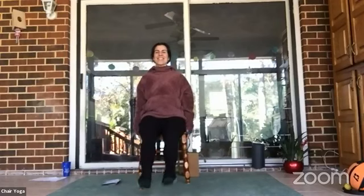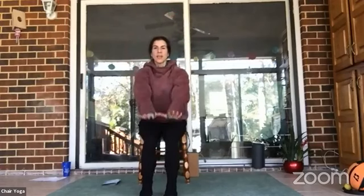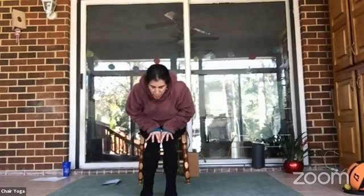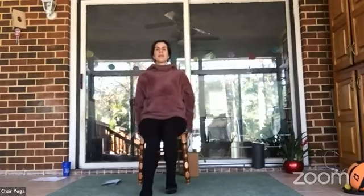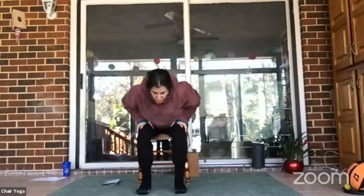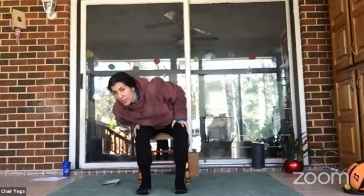And back to center. Press the feet to the floor, arms come up. Exhale slowly, bring hands to the thighs and reach forward. Legs are slightly extended, slight bend in the knee as you come forward. Feel the stretch in your lower back here. Inhale slowly, lift, use the arms for support, slide back, coming in, arms come up, swan dive forward, prepare posture, head reach towards me, side to side movement, breathe.